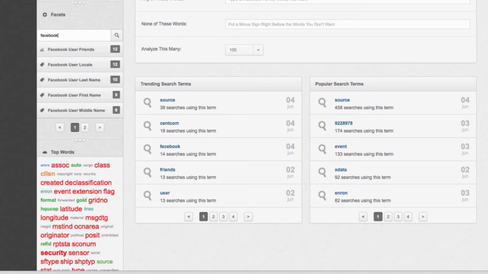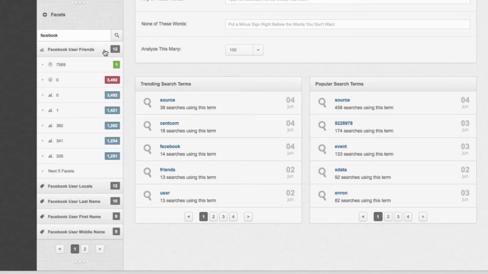So let's dig into just a couple of these real quick. Let's take a look at the facets associated with Facebook user friends. If you twirl that down just by selecting on that first bar, you can see that there are 12 facets associated with it. It shows an upper and lower register, so a max and min for number of user friends, as well as the top 10 most frequent numbers of friends in the Facebook user profile metadata.